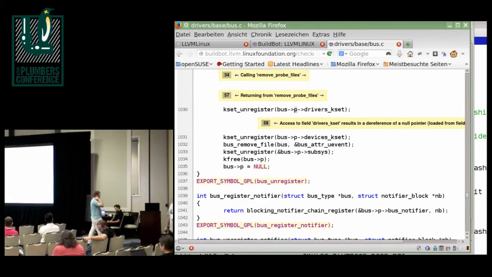I created a checker. I don't know if I can call it up right here, but I'll explain in the meantime. Basically, when you declare functions with a double underscore init, they get put into the .init.text section. This checker goes through your code and checks that you're not calling any init functions or accessing any init data variables outside of init functions. I had a run of that, and I had it captured. I don't know if it's, followed up in a second.